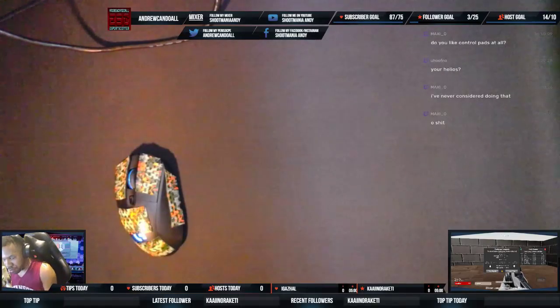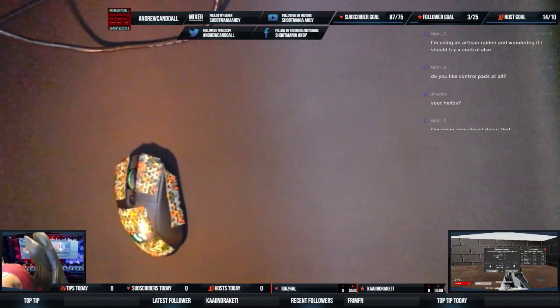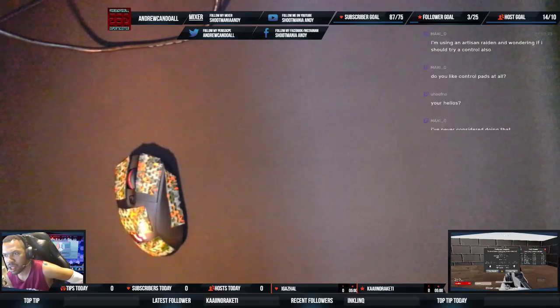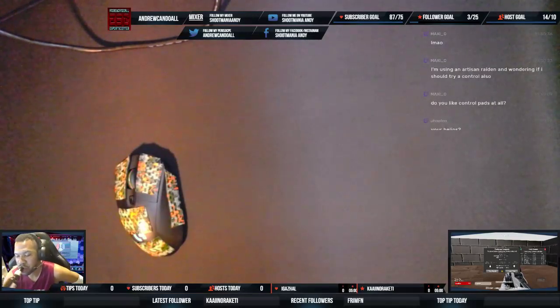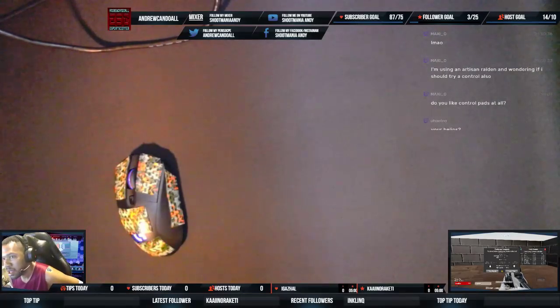I used to use control pads. I found my Core pad Cero on the floor earlier today, which shows how I use them right now. I mean, the number one control pad is the Artisan Zero. Yeah, I don't really use control pads anymore. I actually sold my Logitech 840 not too long ago. I even use a Mad Catz Glide Tournament Edition at work. That's how determined I am to the cause.